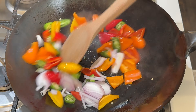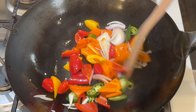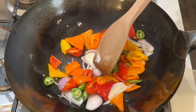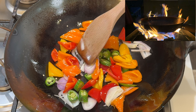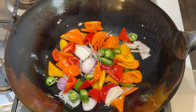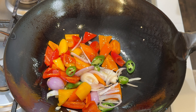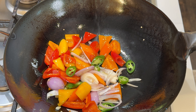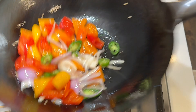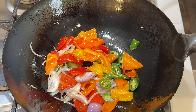Cooking stir fries at home is different from cooking in the restaurants. Restaurant gas stoves are 10 times more powerful on average than home gas stoves, and restaurant gas stoves heat all around the wok — bottom and sides — but the home gas stove only heats the bottom with less power. So when cooking stir fries at home, make sure food is evenly distributed on the bottom of the wok and not overcrowded. If you have a lot of food, cook them in small batches for best results.